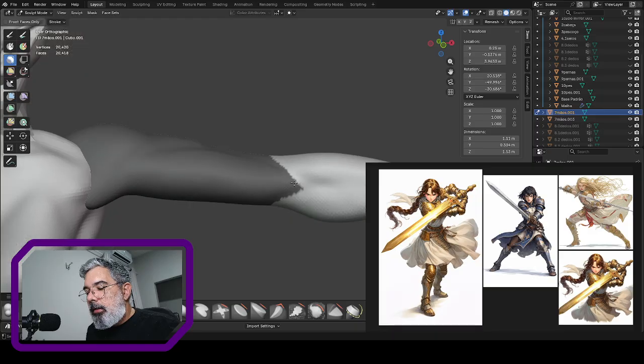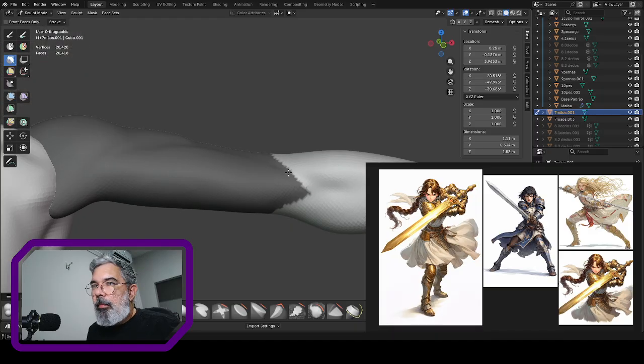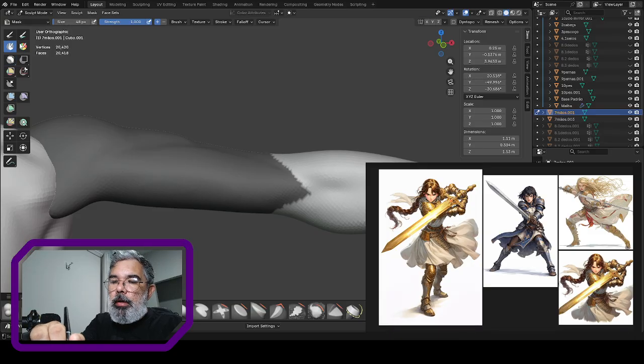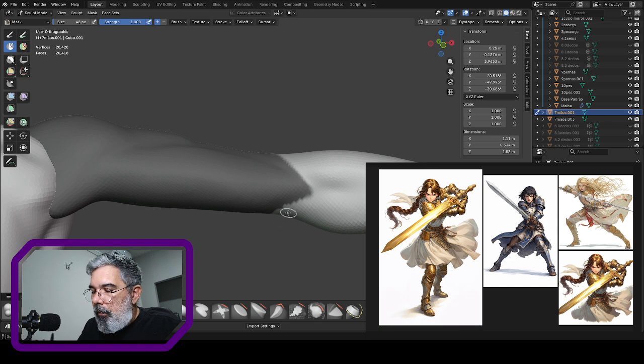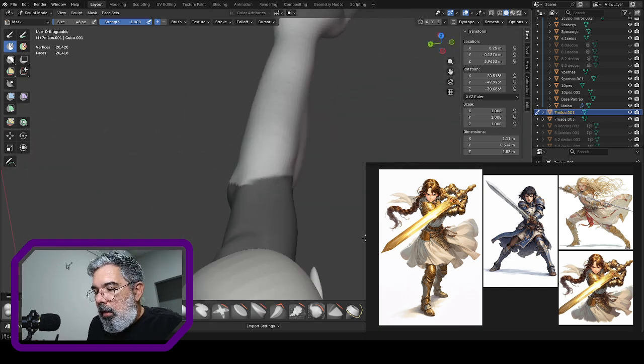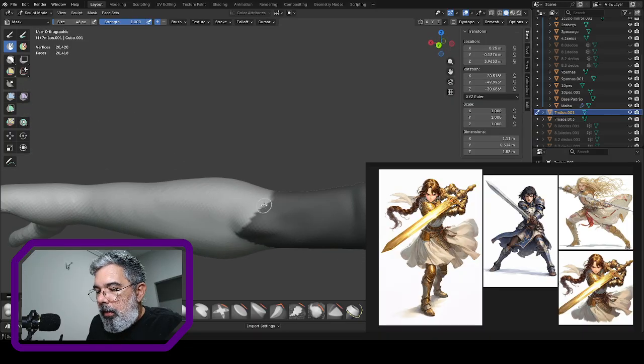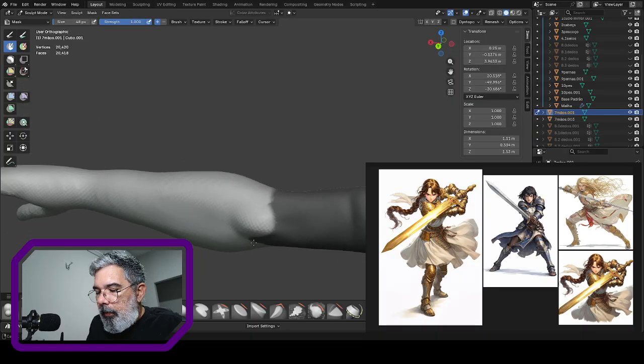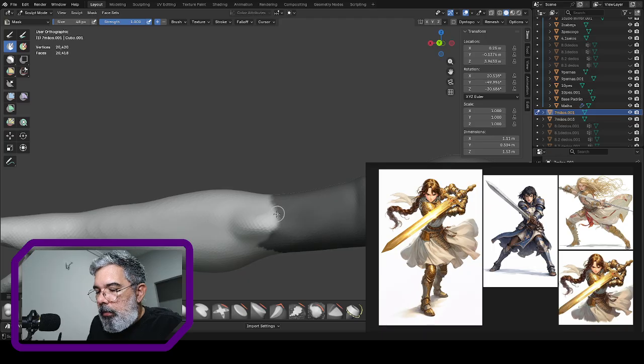You can see this is not a fine mask, so I now use my pen to make this mask better. I make all the line where I want this mask to be set.